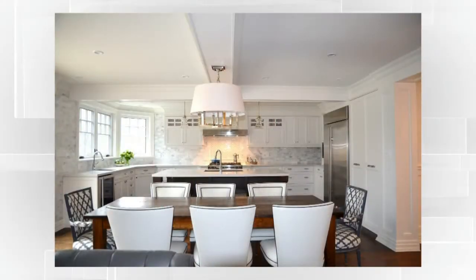So that means you reinforce it with a beam, and that has to be designed by an engineer, and you have to get a building permit for that. But what we did in this case was we actually concealed the beam in a coffered ceiling detail, and we added other detailing to conceal it, but it made it look like it was actually a part of the design rather than a structural beam. Very smart. I love that.